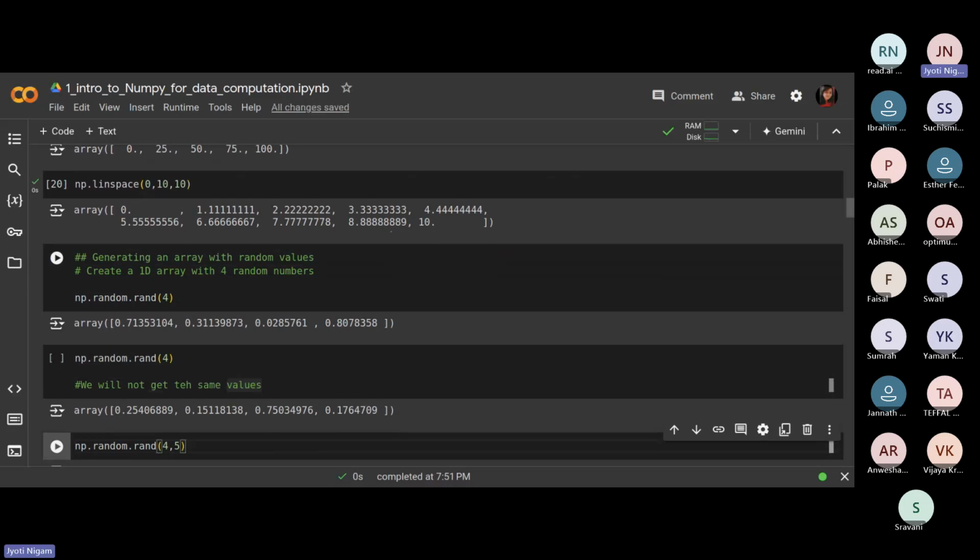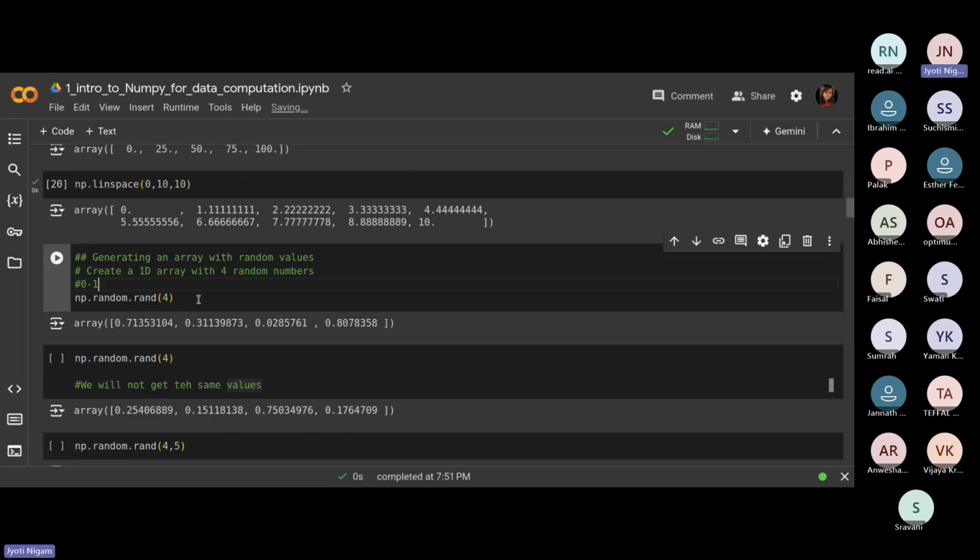In order to generate an array which consists of random numbers, we call the function np.random, and inside random there is a function called rand, which allows you to create an array of random numbers. If you specify the number 4, it will create an array which consists of some random numbers, and the range of these numbers is 0 to 1.